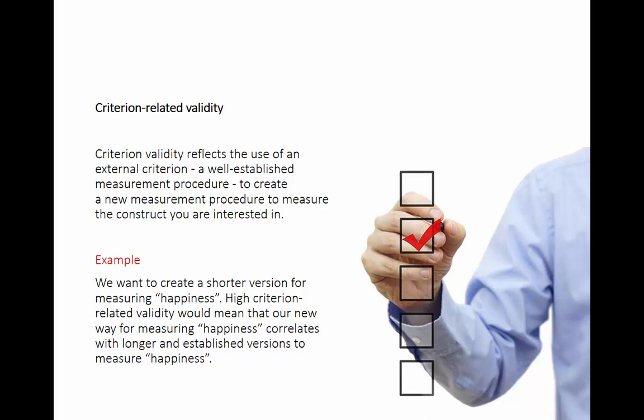And when you do a survey, it's actually a very good idea to look at how other people measured stuff. And there are question banks, and we will come back to that at some point, where you can look up the actual questions that other people used in surveys or in other studies. So a measure is high on criterion validity if it corresponds to what other people with established measures came up with.